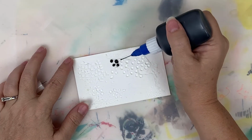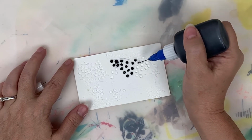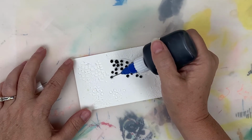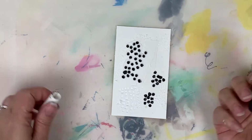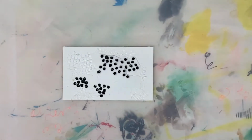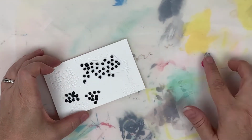So now that I've got that good and dry, I am going to go in with a fine liner bottle that has been filled with black acrylic paint and airbrush medium, about 50-50 in the bottle. Shake that up really well. And I am utilizing that fine tip to fill the wells of some of these marks.